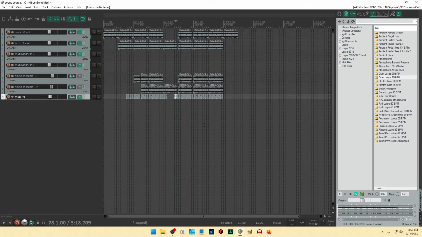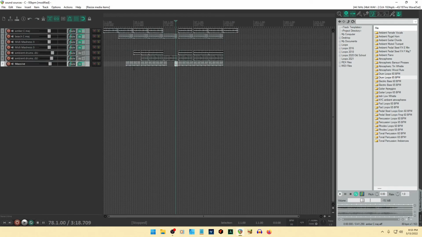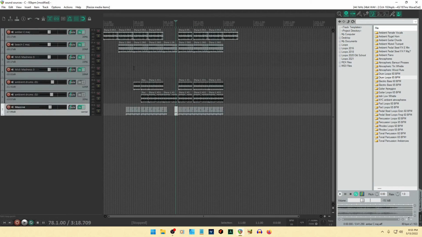Okay, but here's the biggest thing, right? We are officially out of loop lock. Okay, now this seems really rudimentary and this seems really, really simple because it is. But instead of thinking of it as an empty space, you're in C major, you know you're in C major, so now you can create lead sounds.